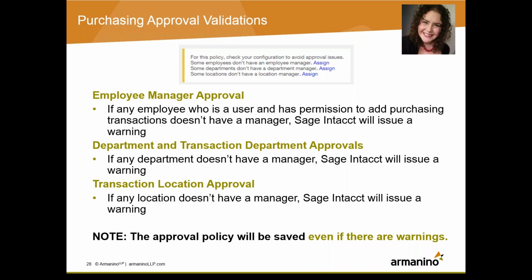So the last call out here is just a quick tip. Make sure that the managers you assign to approve things have permissions to approve purchasing transactions. That's something that's often missed: you set them up as somebody who is an approver, but they don't actually have the permission to approve something at the correct level if you're talking about a value transaction.